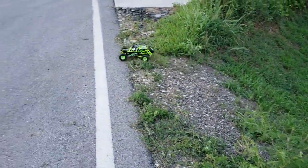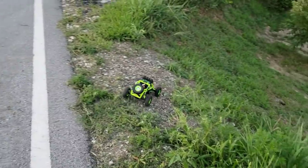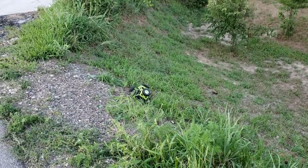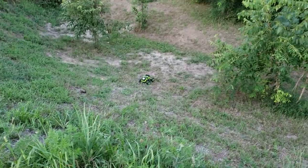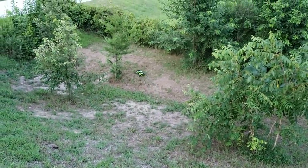Oh yeah, there we are. Got it. Nice. Okay, let's go down slowly. Whoa. We got to do a controlled descent. Controlled descent is the key. Nice, using the brakes to slow me down. Awesome. Let's go around this tree.